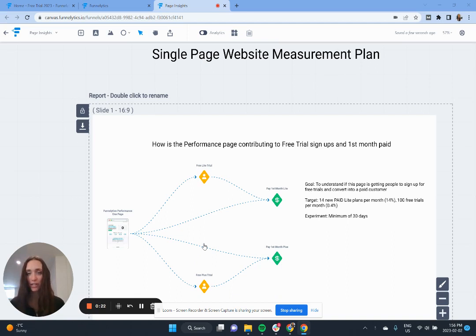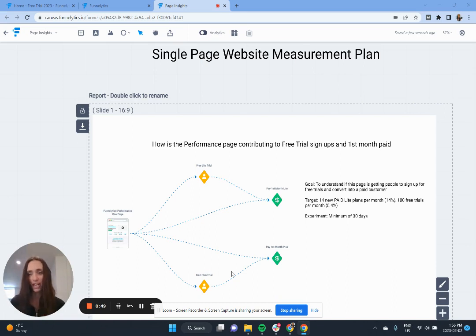The first is we're in the planning phase of launching a free trial for both our Lite and Plus products. There is an entire series of customer journeys associated with that, and in another video, I will walk you through those. But with this free trial launch comes a brand new website. And this website is going to be what we're calling a single page site. So on one page, you're going to get all of the information you need to know to determine if a trial of Funnelytics makes sense for your business.